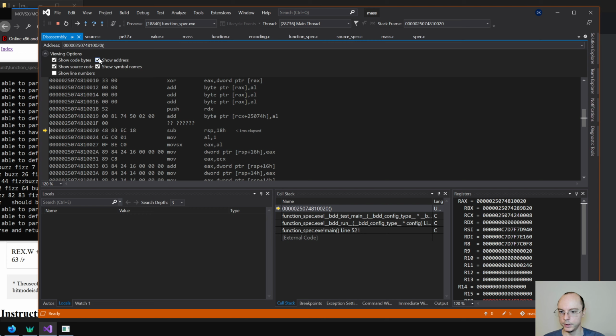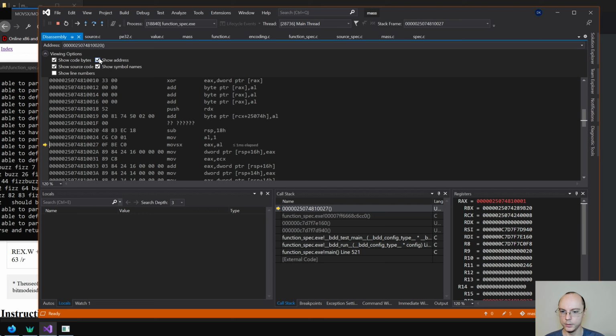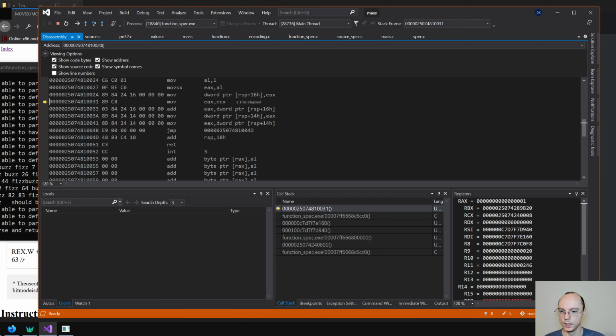Okay, so stack reservation, that's perfectly fine. We put it in EX, okay, that's okay. And then we are saving EX, loading EX, and the problem happens. So my assumption is it crashes on this instruction. Probably.